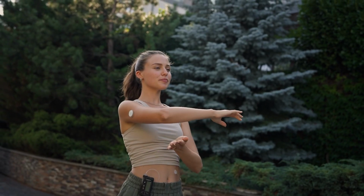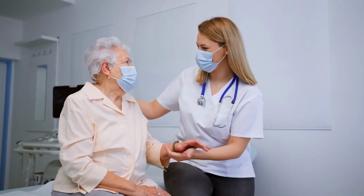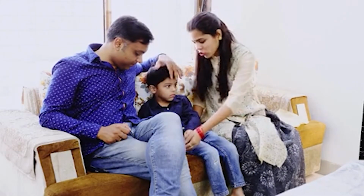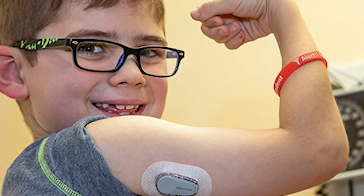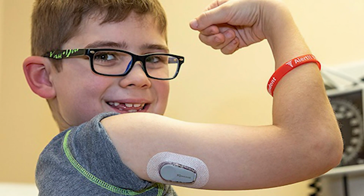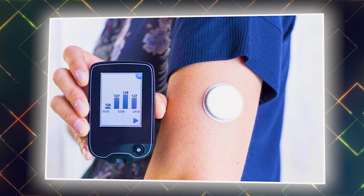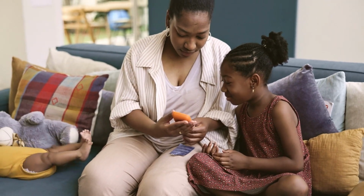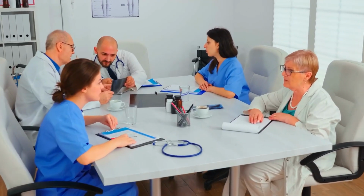The findings revealed that young people using flash glucose monitoring reported significant improvements in managing their condition, noting increased confidence and independence. Their parents also experienced a better quality of life and appreciated having real-time data on their child's glucose levels. Healthcare professionals showed enthusiasm for the new technology, adapting to the additional data to offer more personalized support during and between clinic visits. Overall, flash glucose monitoring has helped patients and their families manage diabetes more effectively, enhancing their ability to make adjustments between appointments and improving their experience during clinic visits.